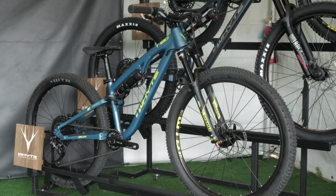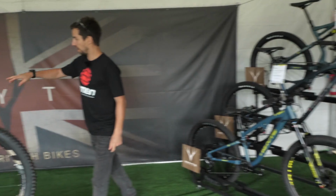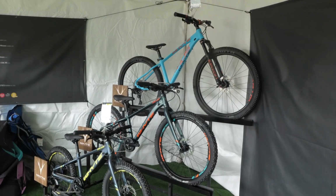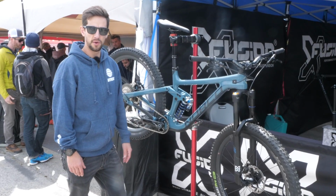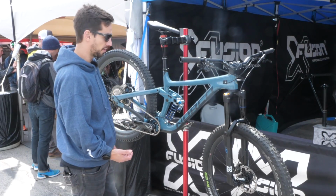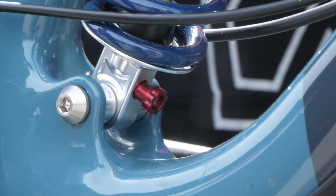We've got some new kids bikes. So we've got the T-120, 26 inch if they're a bit older. Over here, we've got the 203, 20 inch wheels, 303, the 24s, and then you've got that 26er, 405. Over at X-Fusion, they're showing off their brand new coil shock. It's a lightweight coil, so designed for trail and enduro riders. We've got high and low speed compression and rebound adjustment.